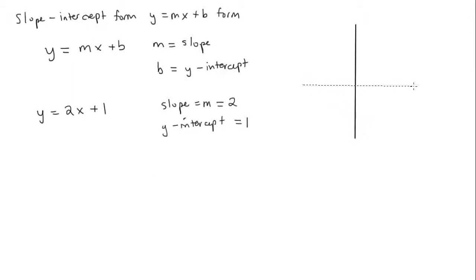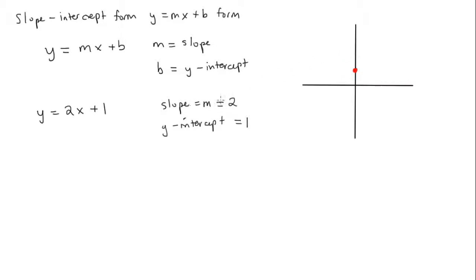Let's just graph this line real quick to get a sense of where everything is. So we'll have a set of coordinate axes, and when you have something in slope-intercept form, it's very easy to graph it. The first thing is, let's put a point where our y-intercept is, and that's at 1. So I'll just put a point here, 1 unit up. And then we need to look at the slope.